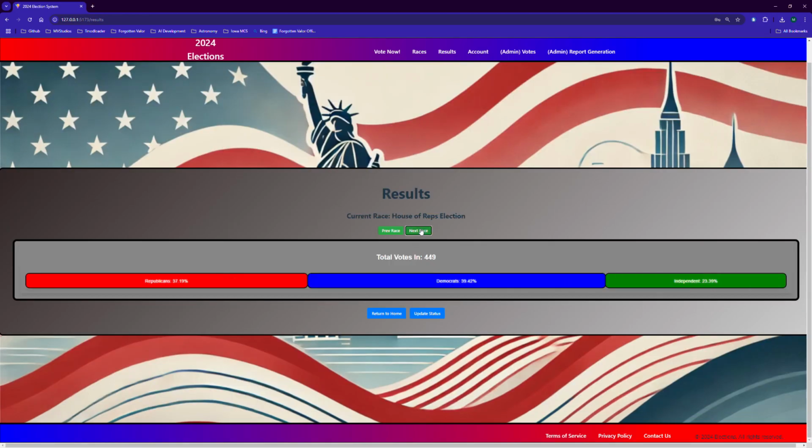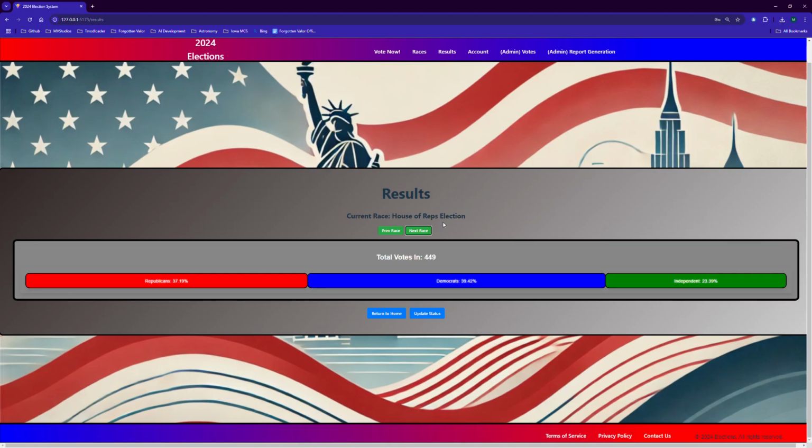This would be one thing we would get to if we had more time: we would get the House of Reps and government elections to also display every individual state and county separately, depending on the state you're in. Similar to how in races it's only showing governments in your state, the results would also only show the results for your state. Right now it's just collapsing all votes in general.